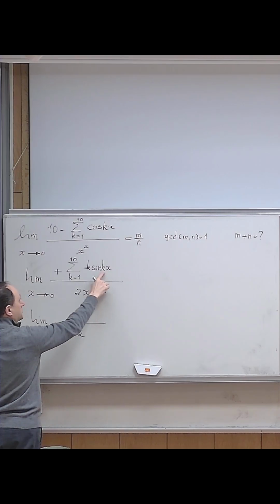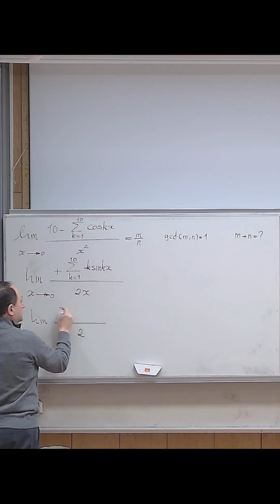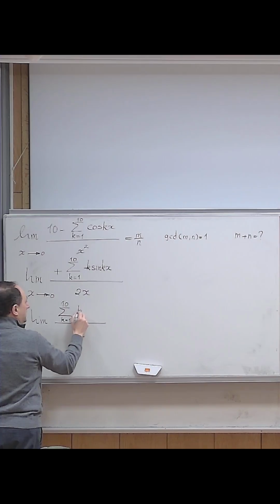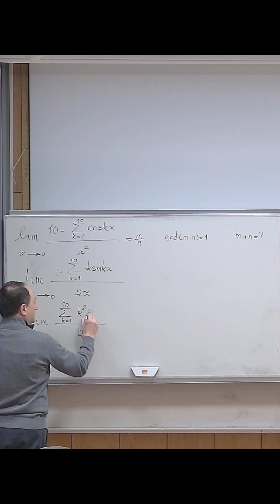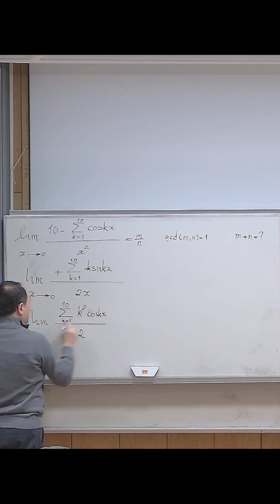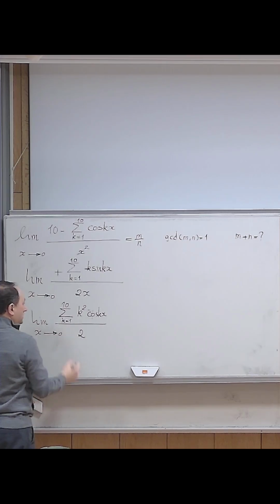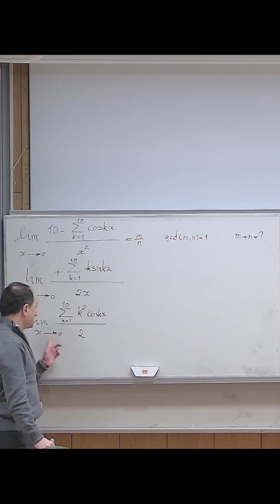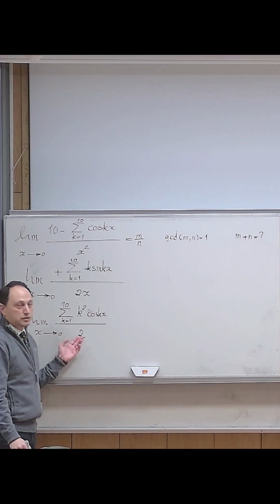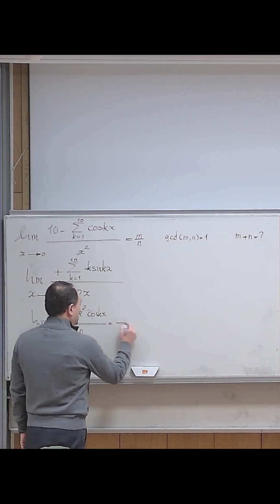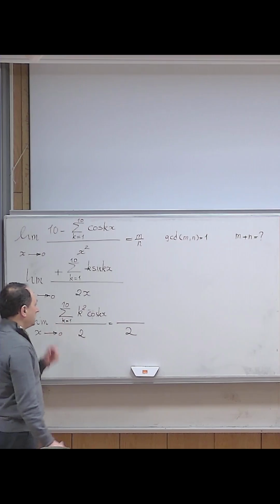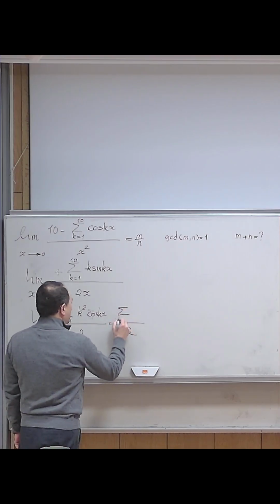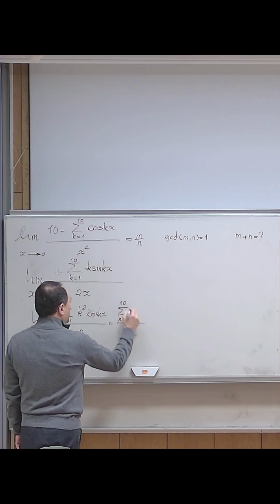If I take the limit, the derivative of the denominator this time is 2. The derivative of the numerator gives me an extra k, so this becomes sigma, k goes from 1 to 10, and then I have k squared cosine kx, x goes to 0. But now everything is good, because if I put x equal to 0, the denominator is already 2. It doesn't impose any problems. And the cosine becomes cosine of 0, which is 1. So the answer to the limit becomes sigma k goes from 1 to 10 of k squared, over 2.